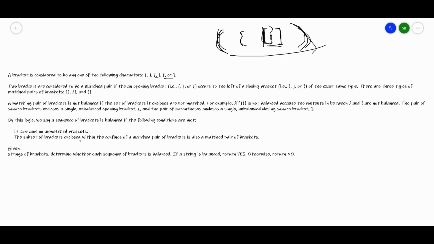The subset of the brackets enclosed within the confines of the matched pair is also a matched pair, and in this case this does not play a part.